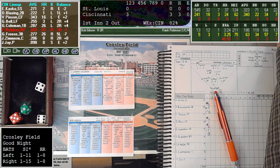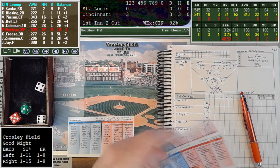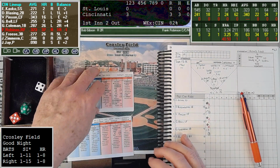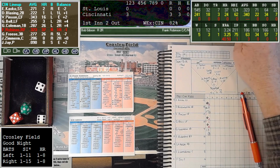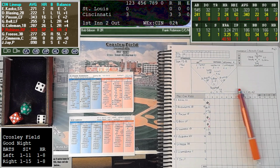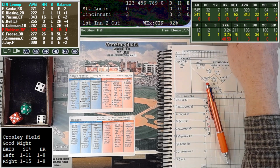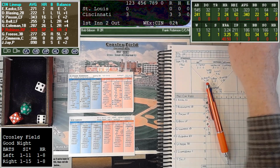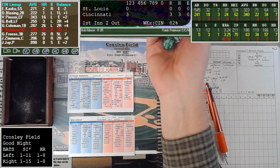All right, 2 away, nobody on for Frank Robinson, who was dropped down in the lineup. I think in real life he wasn't hitting quite as well as he is in my replay, so I think they dropped him down in the lineup a little bit, which is okay. So he's hitting .340, 24 home runs, 62 RBI, so he's overperforming substantially, especially in the home run department. It'd be interesting if I was doing the American League to see how he was comparing to Mays and Mantle at this point, because 24 at this time of the season is pretty impressive. So here we go, Gibson versus Frank Robinson. This is why I love this hobby.